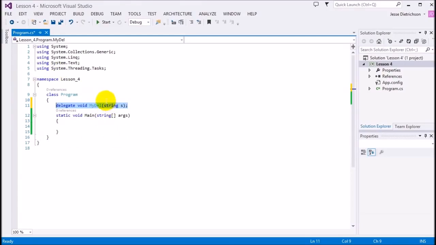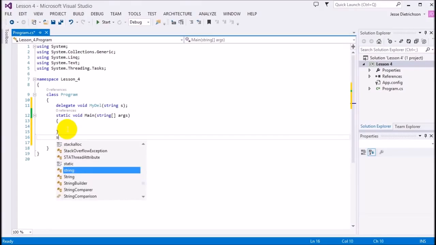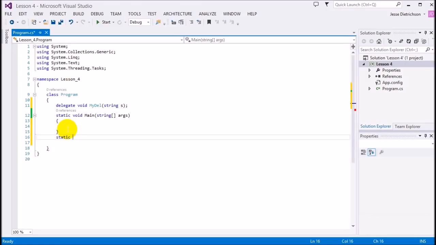Now that we have our delegate, let's make a function that works with it. We'll define it over here, and we're going to mark it static because main is static. The function requires a return type of void because that's what our delegate specifies right here.